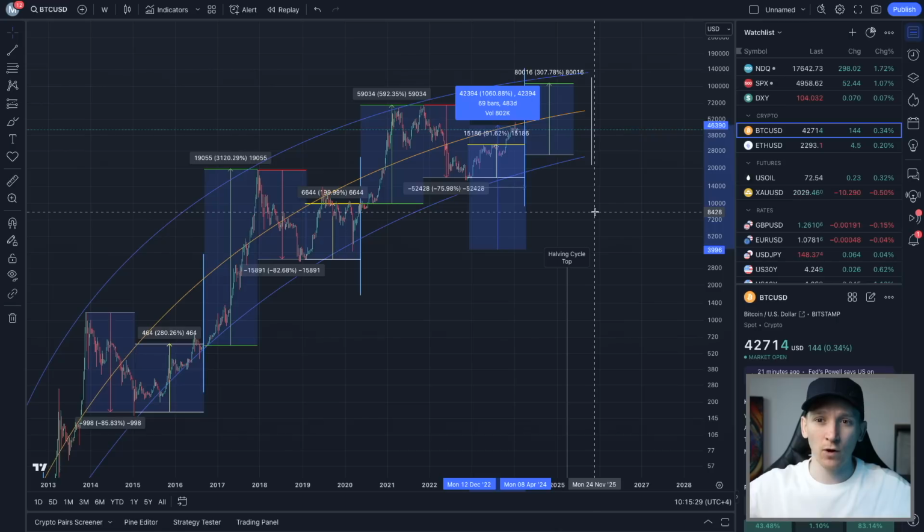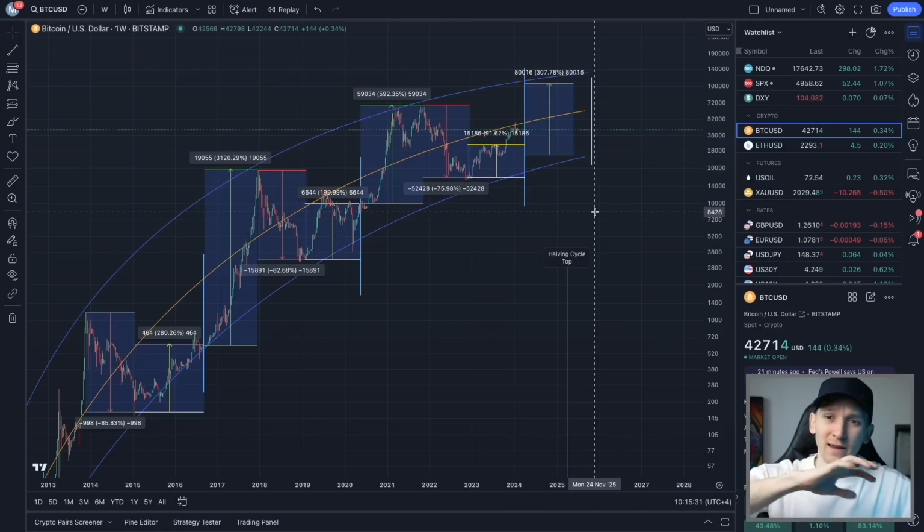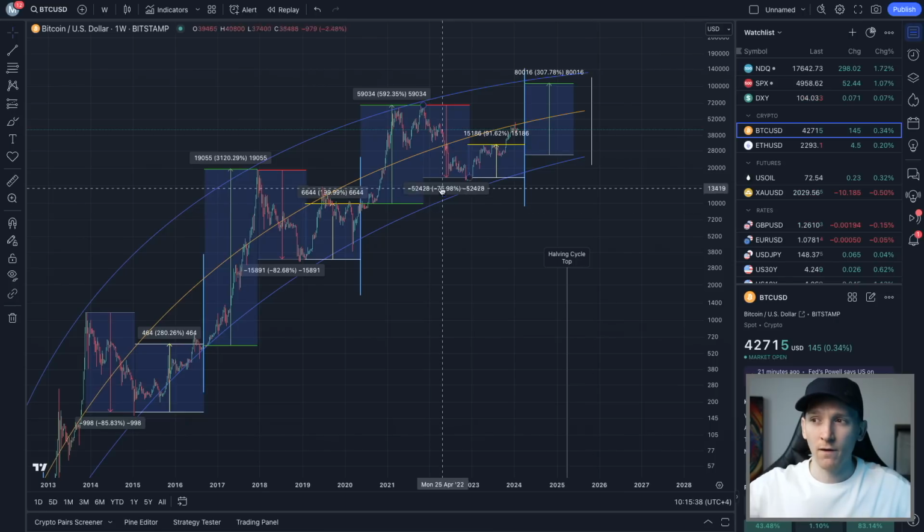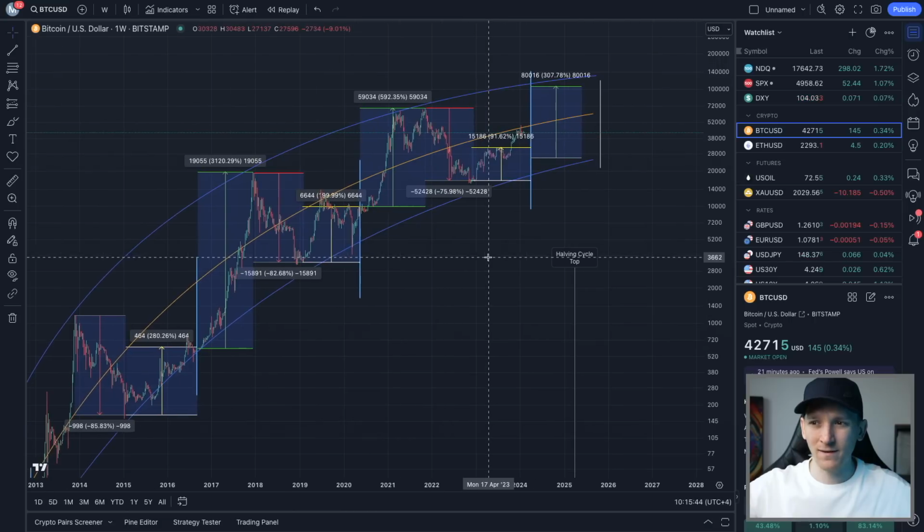Where should you be taking long positions? In the recovery phase, into the bull phase and the expansion phase. During drawdown phases, obviously you shouldn't be taking any long positions there. You're going to get wrecked. They're very distinct, these phases.